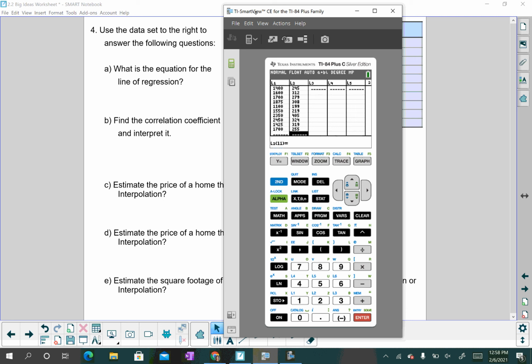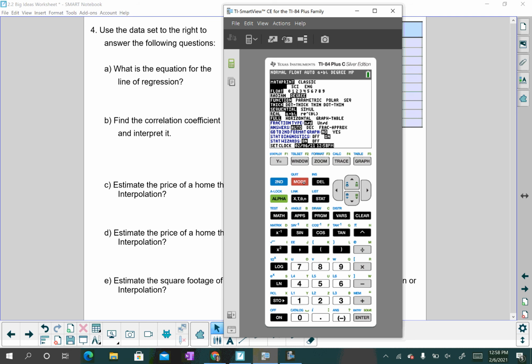But maybe if you haven't watched the Edpuzzle video yet, you're going to hit mode. We're going to go all the way down. Mode was right next to second that I hit. And the one we're looking for is towards the bottom. It says Stat Diagnostics. So we want Stat Diagnostics to be on instead of off. So if yours is off like that, you're just going to go over to the word on, hit enter, and you now have your Stat Diagnostics on, and your R's will show up forever until you decide to turn that off. But that's not anything that's going to hurt any other type of equations that we've done, so you can just leave that on.